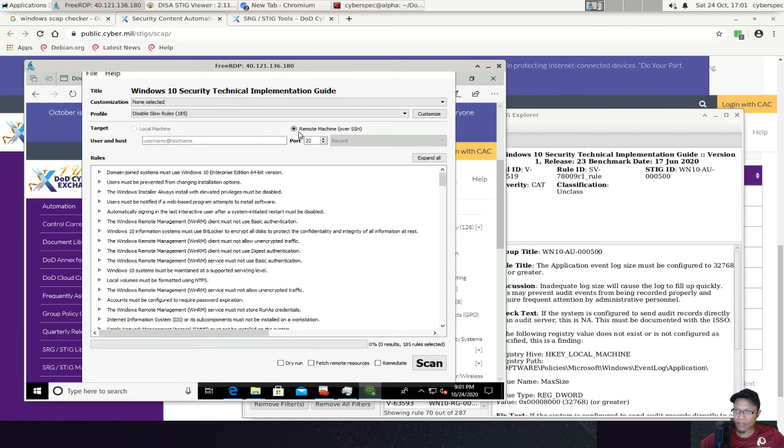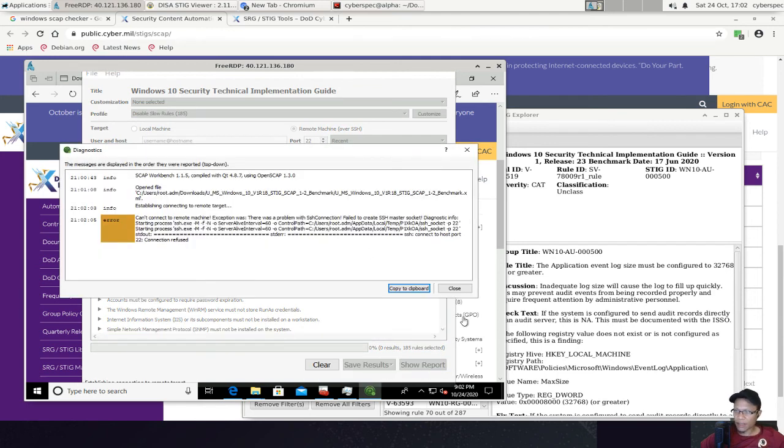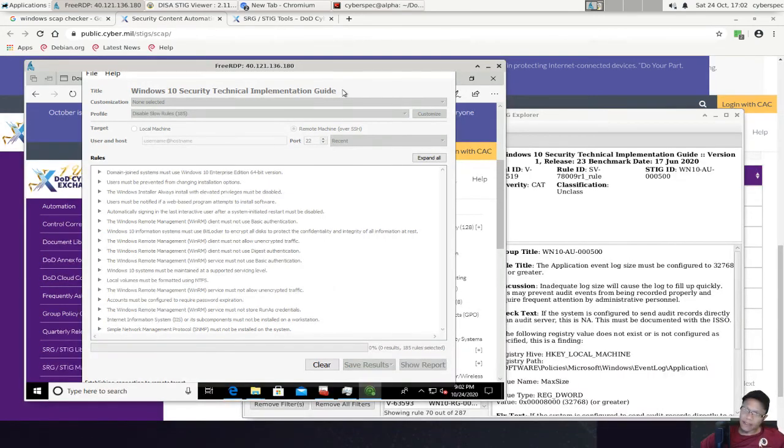Now, since it can't do local machine. Oh no, that sucks. Okay, so most likely this cannot do Windows systems. I'm going to go ahead and assume that, and it probably won't let it work because I don't have credentials for it, but let's see what happens. Yeah, can't connect. All right, that sucks.